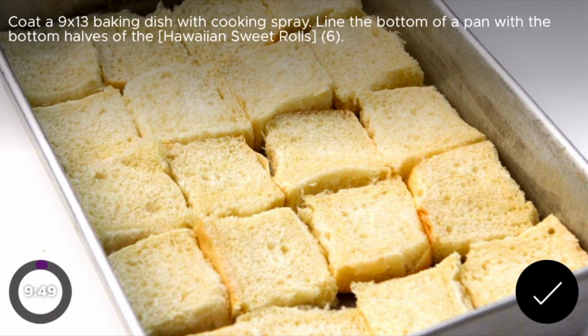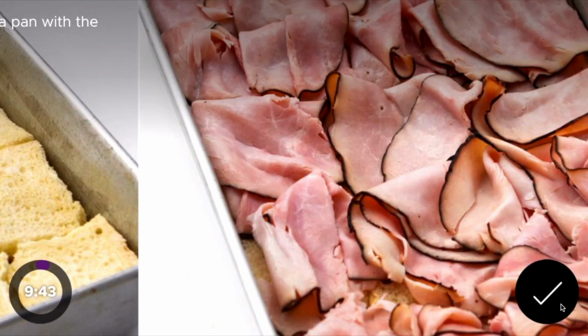Coat a 9x13 baking dish with cooking spray. Line the bottom of the pan with the bottom halves of the sweet rolls.